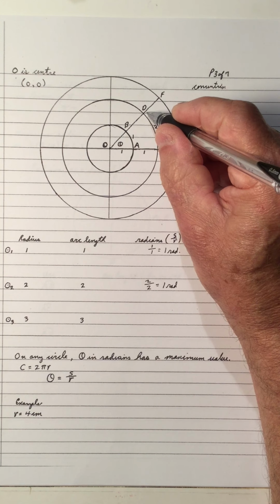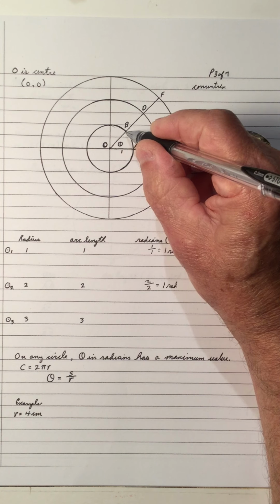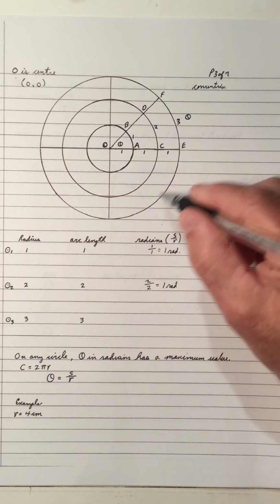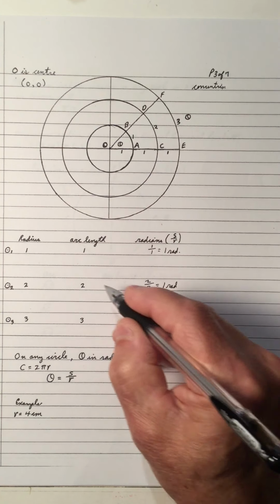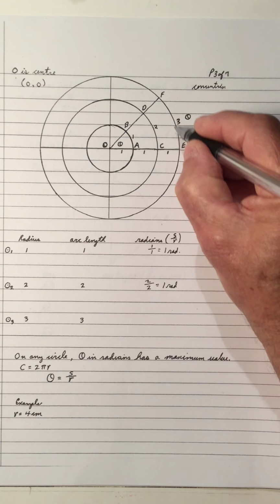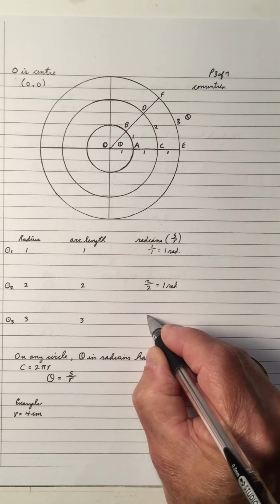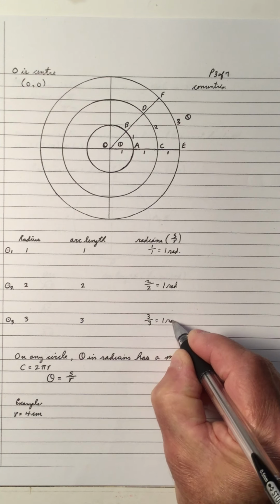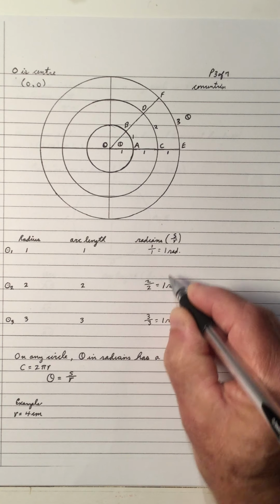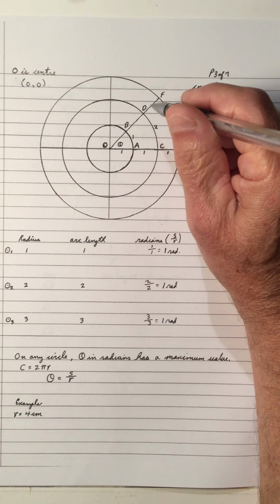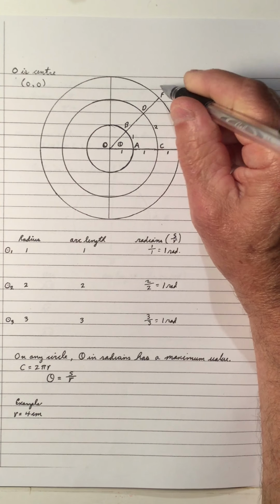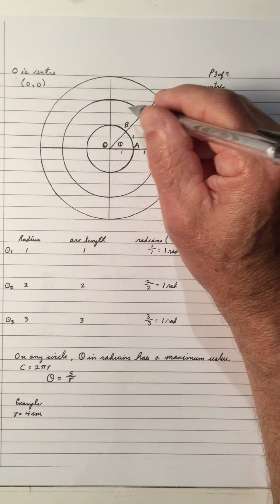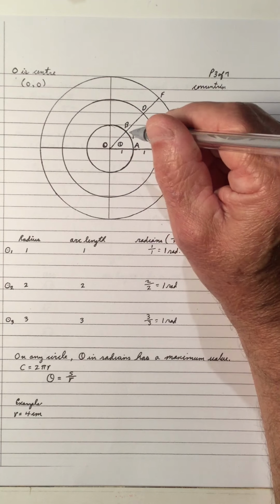Notice, with the same center, this circle is twice as big, so the length of this arc is twice as big as the length of the inner arc, but the radian measure is the same. In circle 3, the radius is 3 and the length of the arc is 3. So the radian measure is 3 divided by 3, which is 1 radian. So 1 radian is the same on all of these circles. One radian is the length of the arc divided by the radius, so the radian measure for all these circles is the same even though the distance traveled is different.